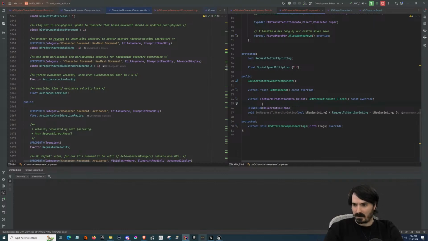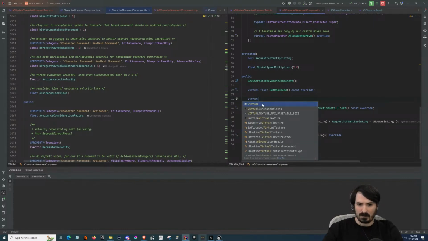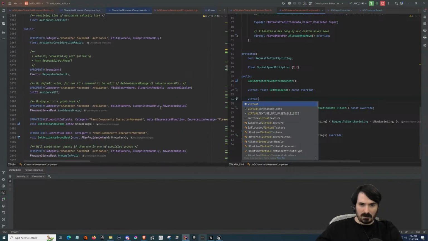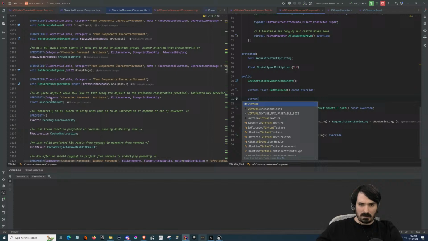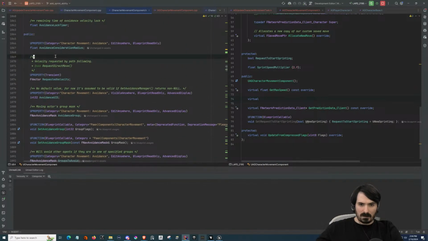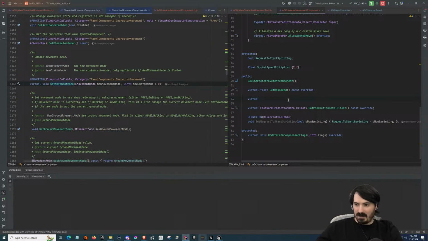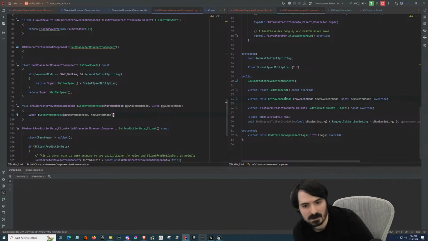So under public, we do virtual void set movement mode. And then we're going to generate the definition.